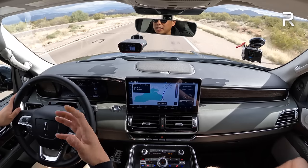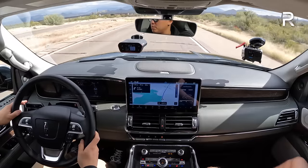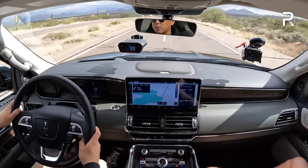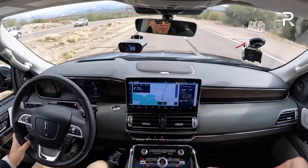Lincoln didn't necessarily need to make any changes to the powertrain — even though we technically lost 10 horsepower, we still have the same 510 pound-feet of torque, which is plentiful. The 10-speed automatic is smooth and responsive. The vehicle is still lacking an adjustable air suspension, but in terms of handling dynamics, the Navigator is still a big SUV built off a truck frame, so there's a lot of steering play — same as the Escalade and Grand Wagoneer. But the Navigator was one of the first to introduce an independent rear suspension, and that's still very much the case.